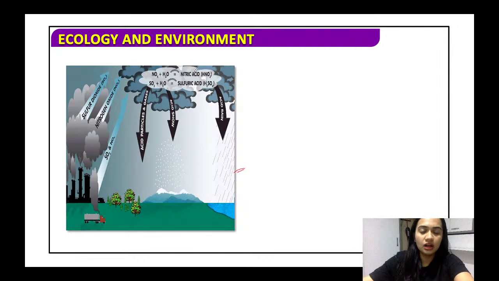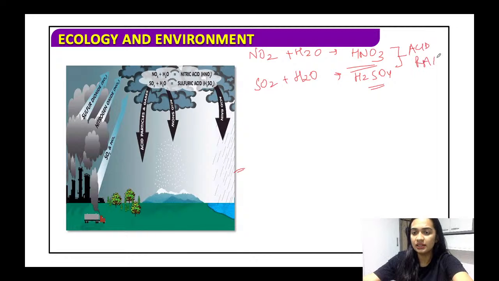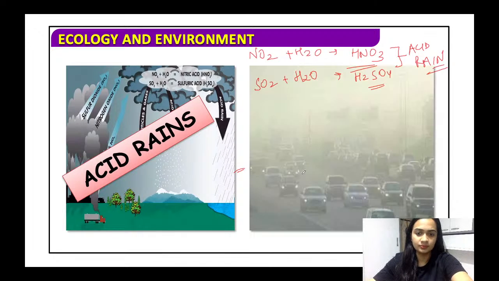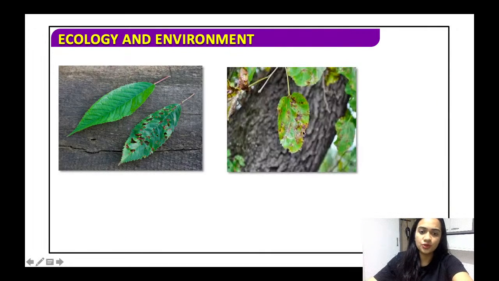So now नाइट्रिक एसिड एंड सल्फ्यूरिक एसिड बनती है. कैसे? हम एसिड रेन क्यों कहते हैं? बिकॉज NO2, ठीक है, रेन में वाटर तो है ही, ठीक है, NO2 प्लस H2O क्या बनाती है? हमारी नाइट्रिक एसिड, यानी HNO3 बना देगा. ठीक है, एंड SO2 प्लस वाटर ये कंबाइन, मतलब सल्फर डाइऑक्साइड एंड नाइट्रस ऑक्साइड, ये क्या बना देगा? H2SO4. ठीक है, तो नाइट्रिक एसिड एंड सल्फर एसिड ये कॉज करती है हमारी एसिड रेन, right? And also acid rain eventually will also cause photochemical smog.